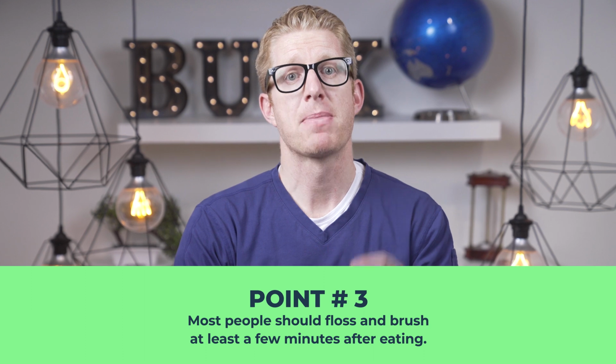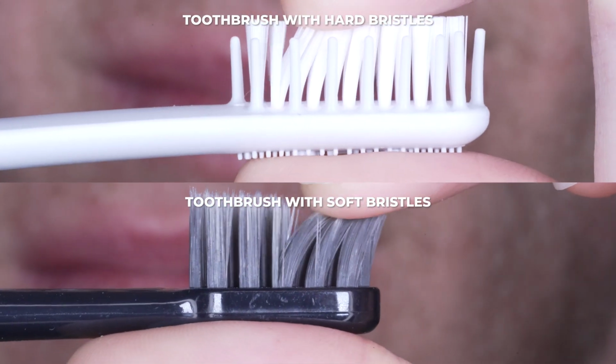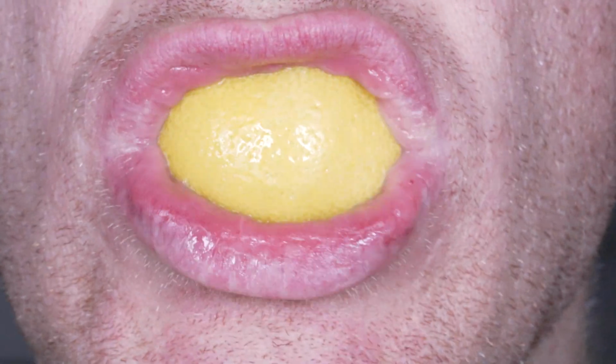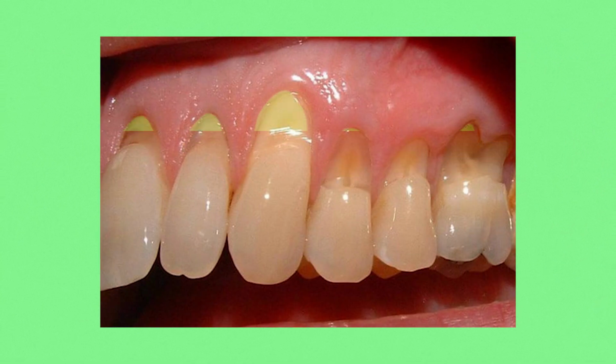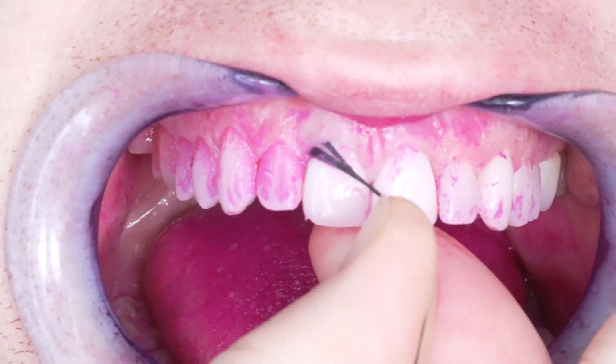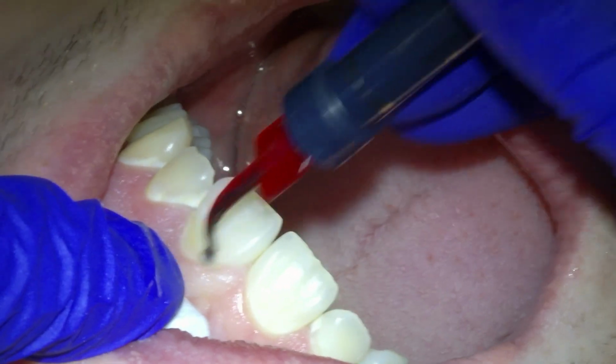The third thing about timing. Most people should floss and brush at least a few minutes after eating instead of before, as long as you aren't brushing with a hard bristled toothbrush, brushing too hard in general, and eating very acidic foods. And the reason why is if you have a lot of acidic foods and brush right away, your tooth is in a demineralized state and you abrade the tooth and can wear it down a lot faster. And yes, that does happen quite a bit. So basically, after you eat, wait a few minutes, then brush your teeth. And then again, there are many reasons why you don't want to brush before. But from a flossing point of view, you want to remove the food debris before the plaque bacteria can use the food that you eat to proliferate. Watch my videos on when to brush for more on this topic.